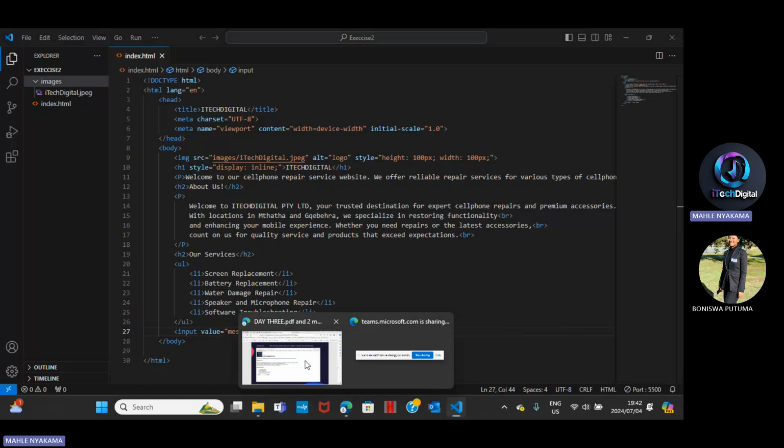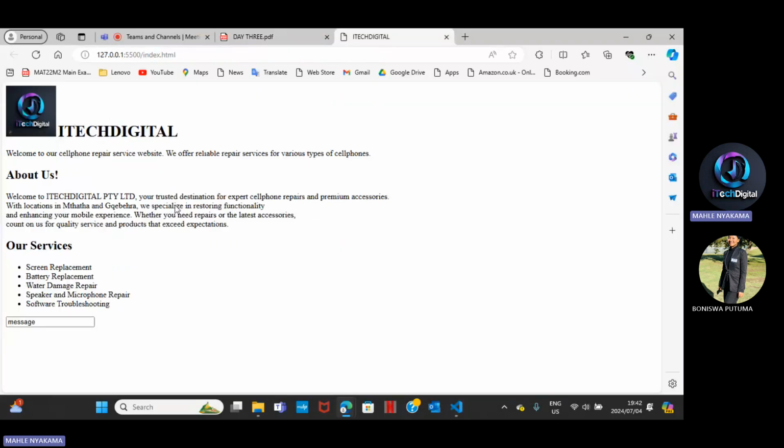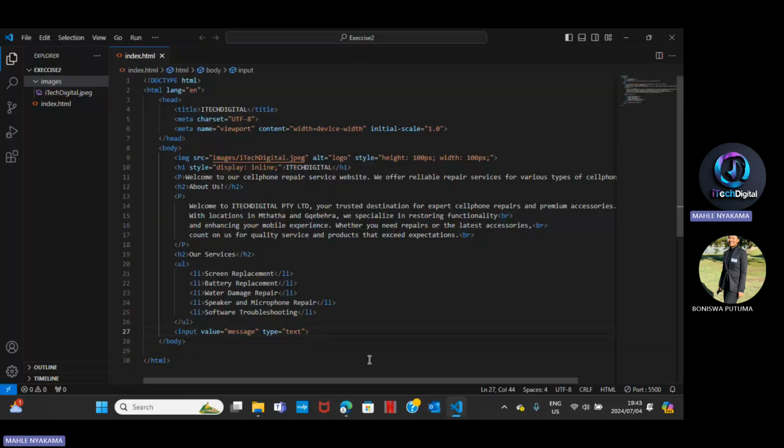Let's see first if I'm still on the right track. Yes, look, there is message. Now I'm adding a button element like this. Then let's submit. But the button element, instead of appearing at the bottom, will appear next to this input element.